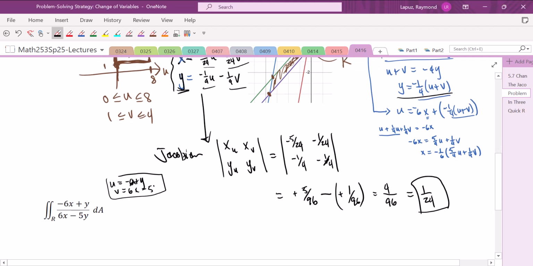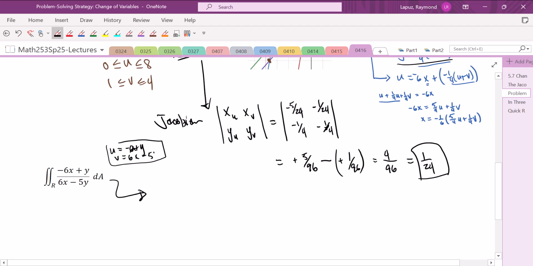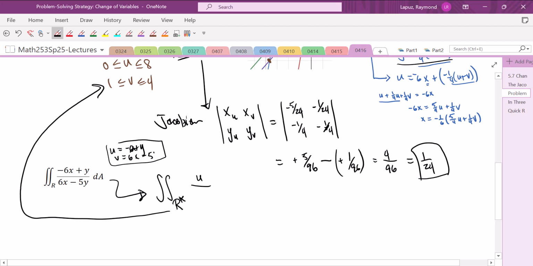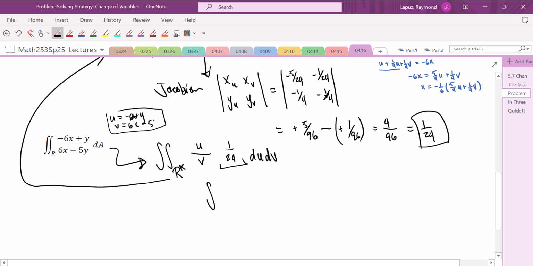So that actually changes my integrand, where we're going to integrate over the new region, which is just a nice square or rectangle. And then our top numerator here just becomes a u, and our denominator here just becomes a v. And then our dA starts off with a Jacobian, and then du dv in whatever order is more appropriate. In this case, because they're constants, it doesn't matter which way we do it. So let's do the du dv since it's already written like that.